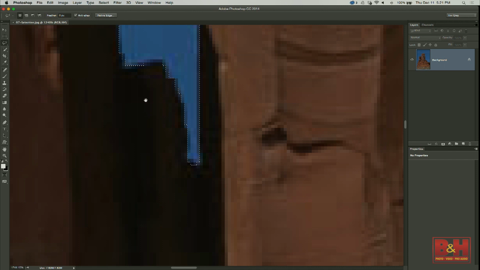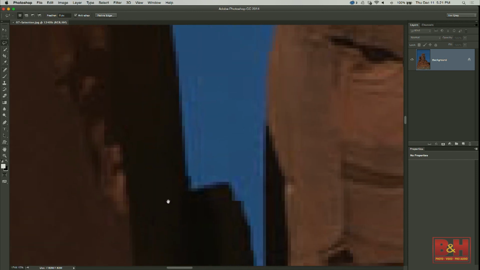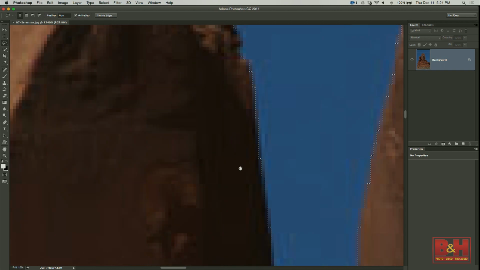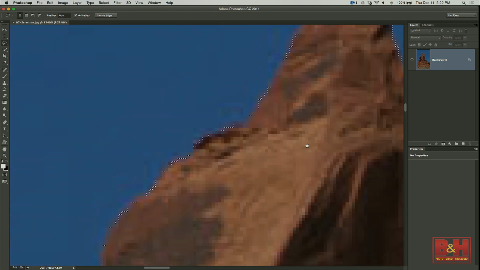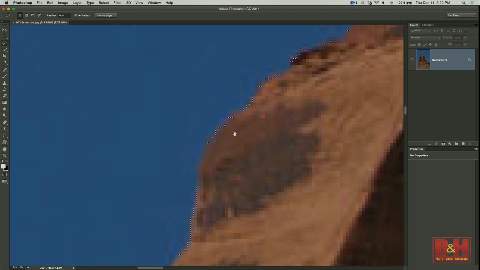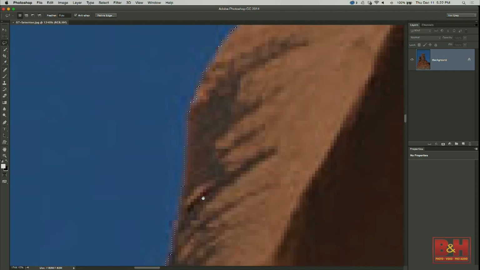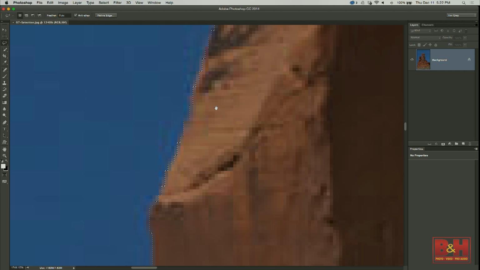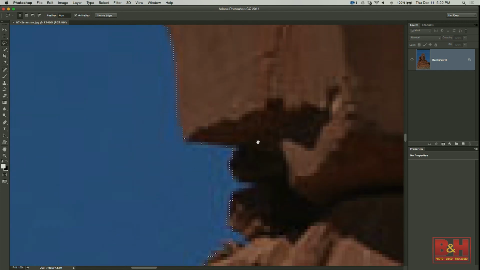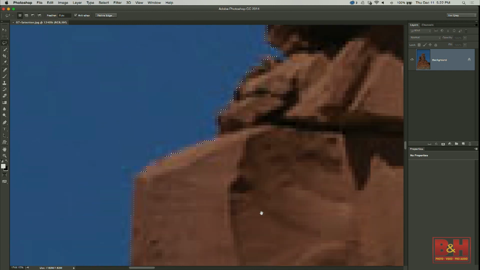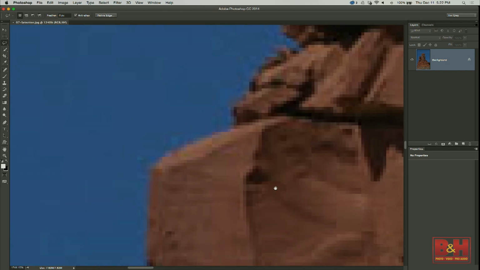Another little handy-dandy keyboard shortcut: the space bar on the keyboard will give you the hand tool regardless of what tool you're currently using. So we can hold the space bar to get the hand tool and then click and drag throughout the image to see all the wonderful JPEG artifacting on the edge of the rock, just because it's a low-res JPEG. Oh, here's a little area that I missed. So once again, holding the Shift key to add to selection and just draw a little loop around that area.